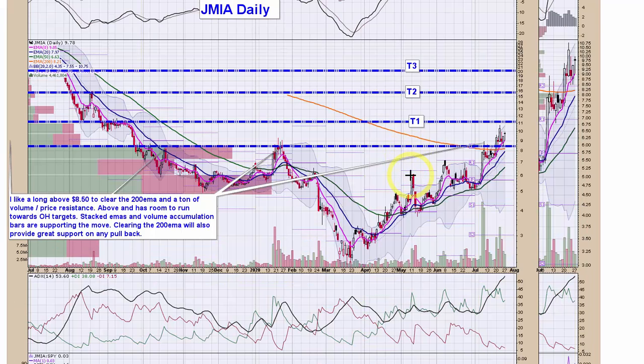Chamea is a name we've been long. We entered around $8.50 once it took out the key level, got a fast run up to $10.75, then they announced a secondary which knocked it back, and it's been grinding higher for the last couple of days up near $10. Earnings are August 12th — I'm going to be out for that. I am still in it, long August 9th calls. If we get a push towards $11, I'm going to pull the ripcord and then pick it up after earnings. There remains a lot of buying pressure absorbing that secondary news, and I'm looking for a move back up towards $11 prior to earnings.